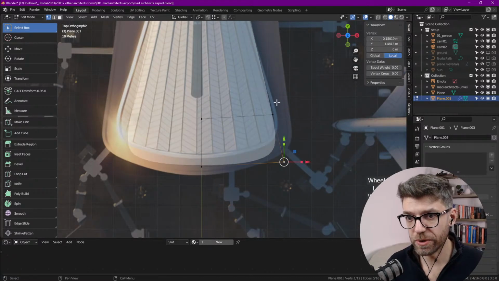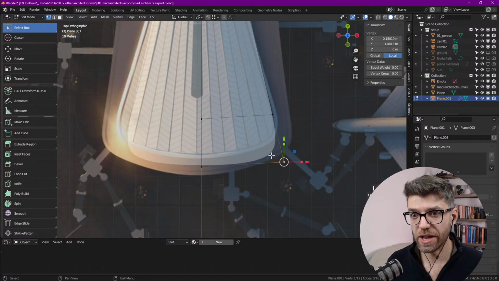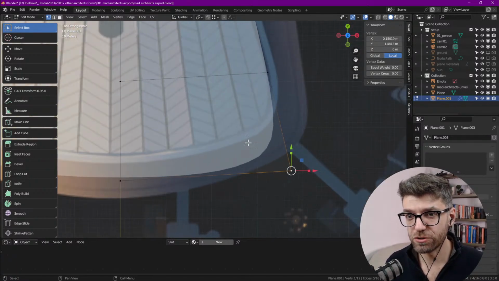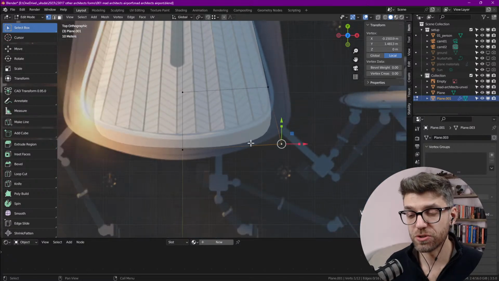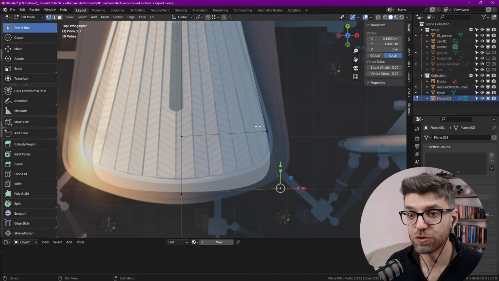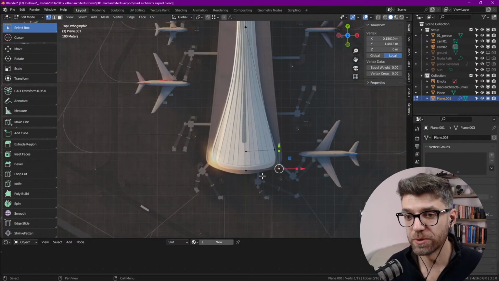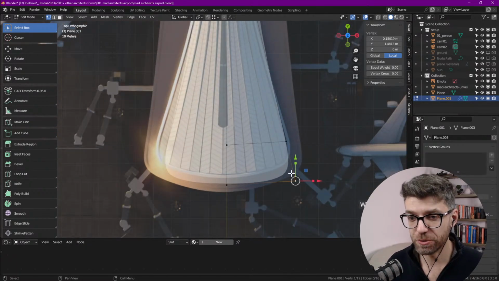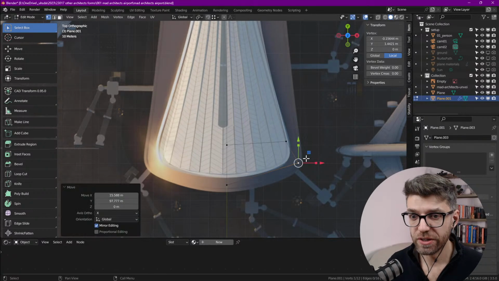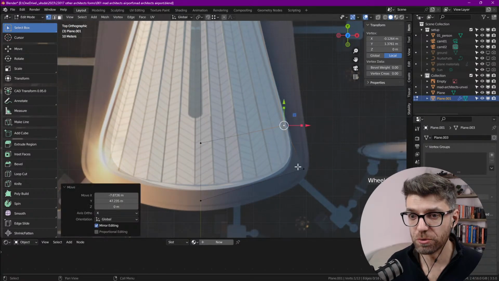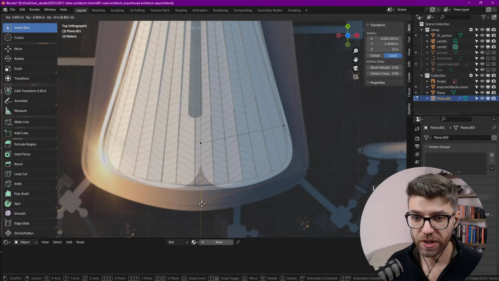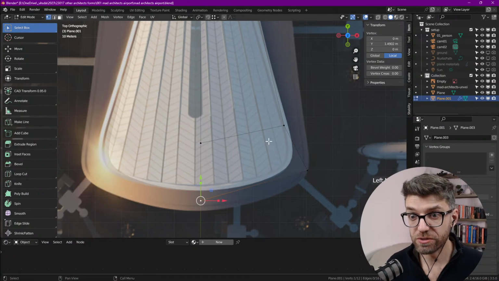Okay, so you can see what I'm doing here. I see areas that I know, for example, this radius is too much based on what the image that we have underneath is. So how do we fix that? We add an extra loop cut. And the way that subdivision works is that the more edges that we have that are closer to each other, then the easier it gets to being able to actually see what we're doing. So it's sharper basically.